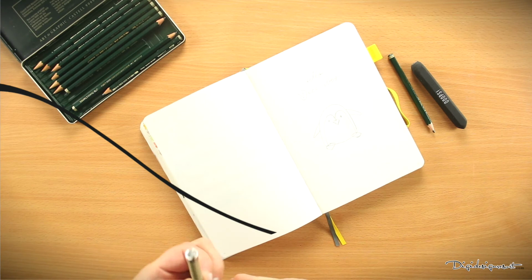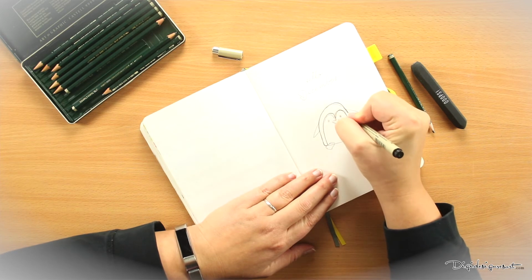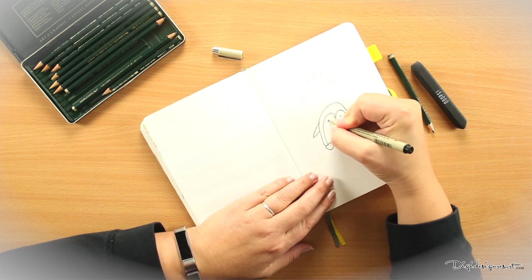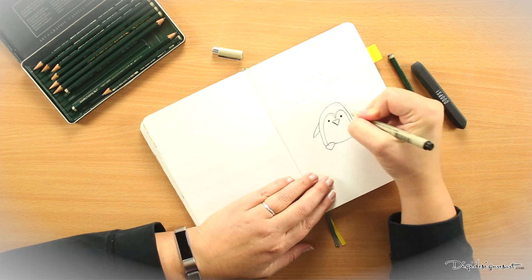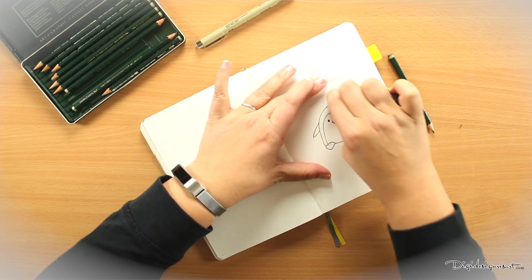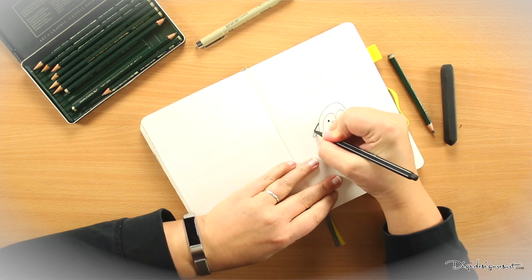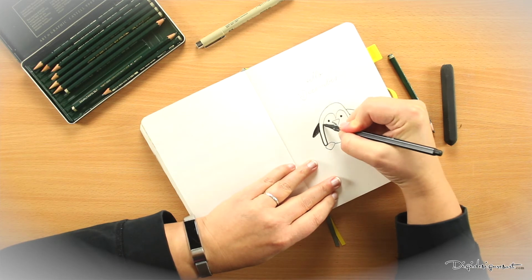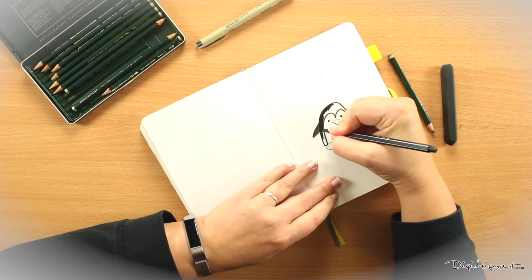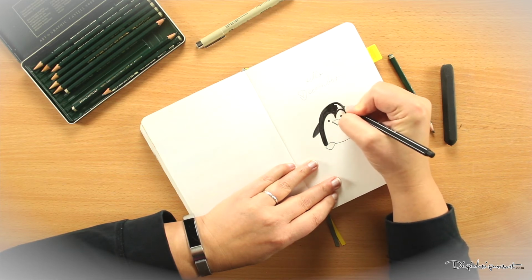Yeah, and then I start drawing the title here. So once I'm finished, I start using the micron fine liner here, to draw the lines. And once I have done that, I get rid of the rest of the pencil. To color the black areas, I use a Stabilo pen just because it's a little bit bolder, so I can more easily fill in whatever I want to fill here with color. And the small lines are still drawn with a micron fine liner.